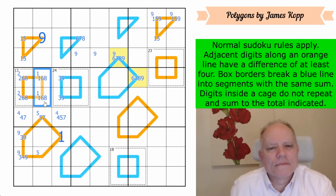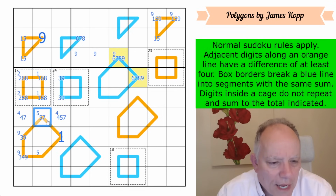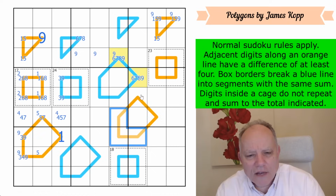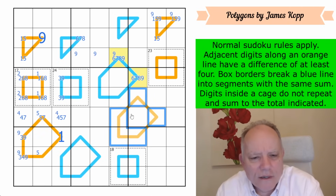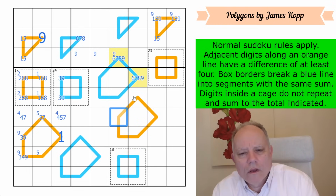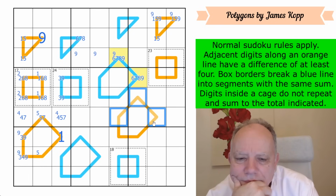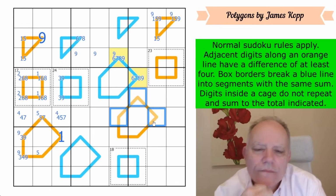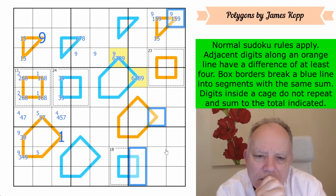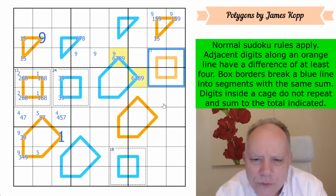So what? I don't know. So they're not worth proceeding with. Now, 5 or 7 there. And this, yes, let's take the lesson I learnt over here, over to this. It doesn't just have a 5 on it. It also has a 1 and a 9 on it. And the 1 is not in those cells by Sudoku now. So the 1 is in one of those cells. If that was a 1, that would be a 1. This would be a 1-8 pair. You also wouldn't get a 1 into the 23 cage then, but I don't think it needs one at all.